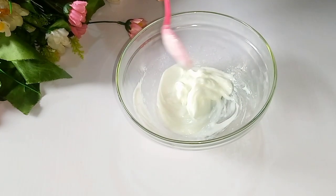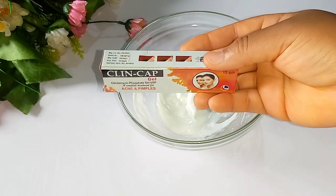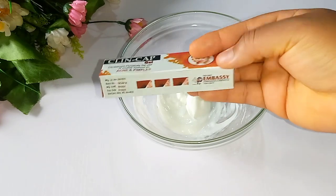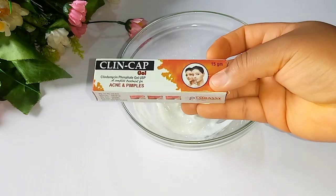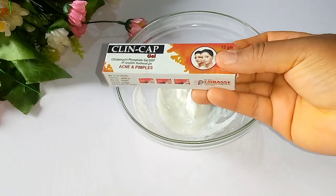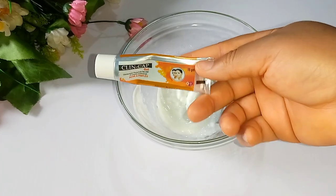So guys, our next product is our clean cap gel. And what is this tube gonna do to your skin? This clean cap gel helps with dark spots and pimples. Let's say you have been battling with dark spots, pimples, or uneven skin tone. If you have pimples all over your face, you can try out this clean cap gel.